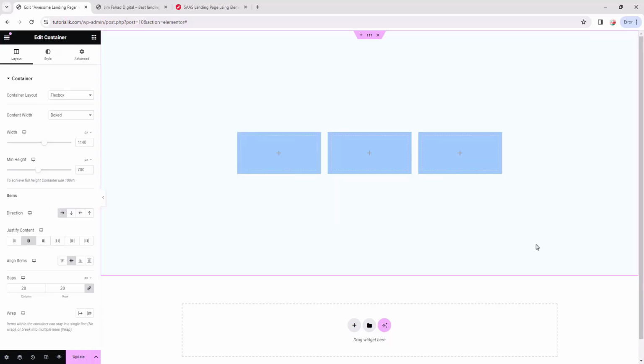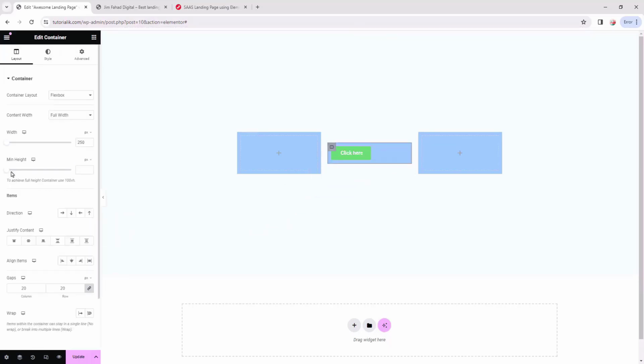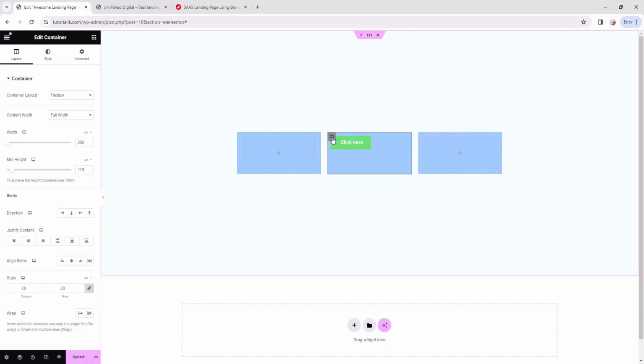And now I'm gonna make you familiar with the parent and child relationship in Elementor a little bit. So from here let's add another element, but inside this child container. So in here actually we can make it a little bit longer like this. Alright, now let's select this child container, the middle one, and if we make it justify content center and align items center, it will align the button inside.